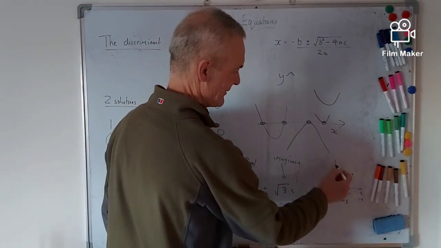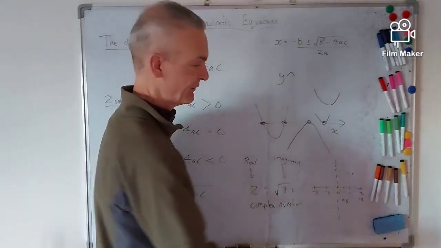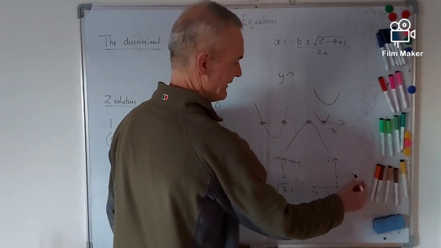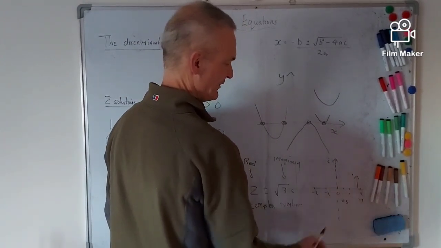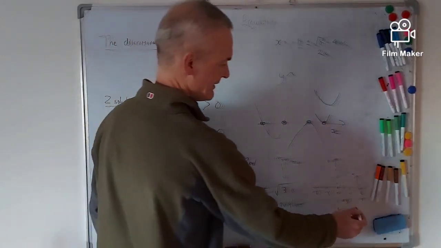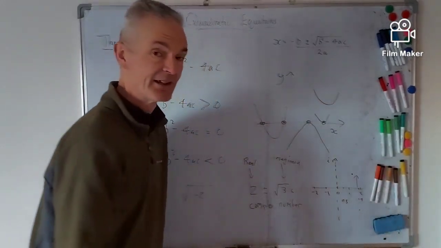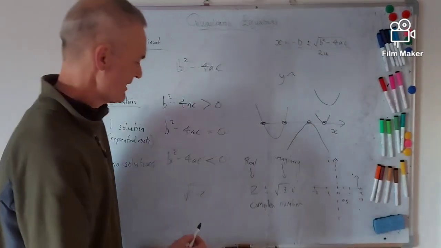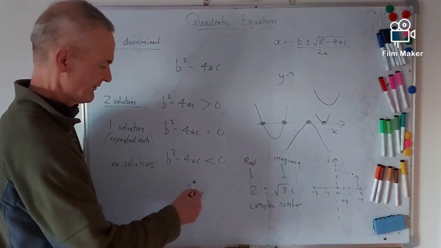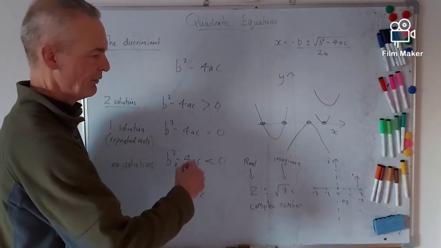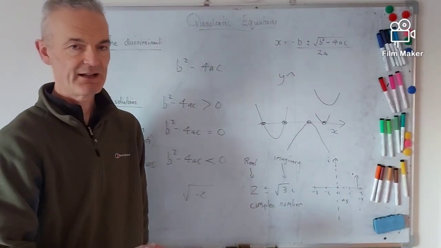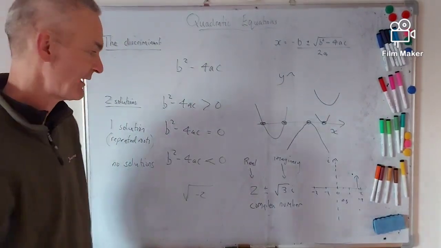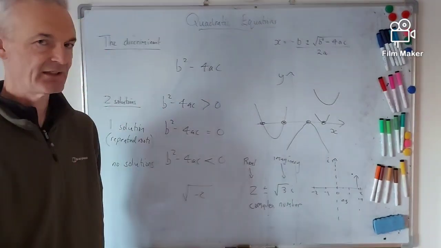So what happens is you have another axis. It looks a little bit like a coordinate grid, but this axis here is i, the imaginary part, and this bit here is the positive imaginary bit, and you've got a corresponding bit down here which would be the negative imaginary bit. So if you're using a calculator to work these out, you may well get a solution for this one, but it will be an imaginary solution, and you won't need that with GCSE maths. You will if you're going on to do A-level maths, but that's what may happen if you use a calculator.